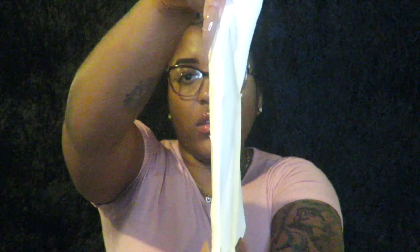I always use the ones with the wings because they're more protective for me. But yeah, so they're really thin. That has been really my experience with it. I just realized that I would never be able to wear these by themselves. I really like the packaging because first of all, there's 42 pads in here.